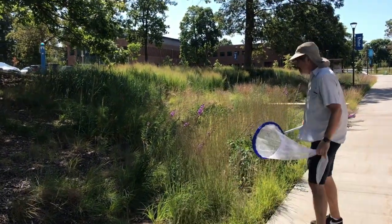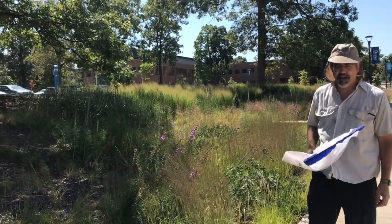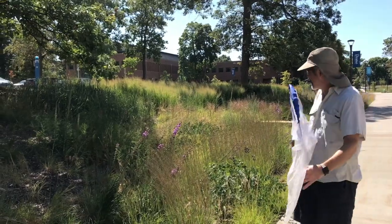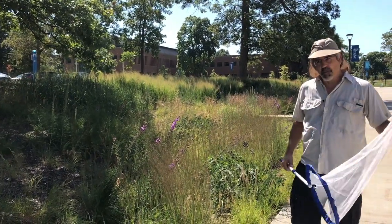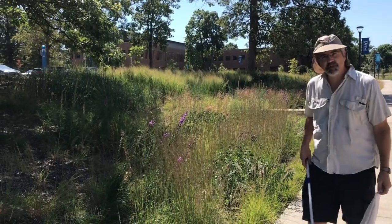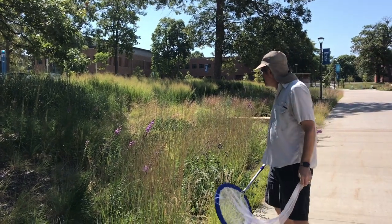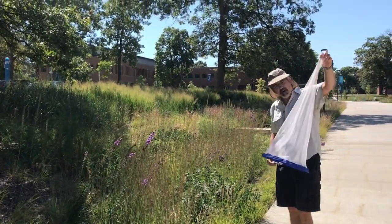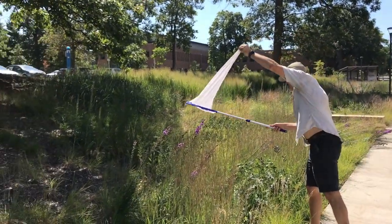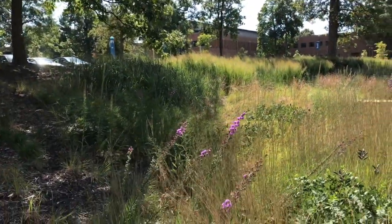Now, when you catch your butterfly, you can just chase it down, but you're going to be much less likely to catch it. You're going to be swinging around. They're likely to get away. When you catch a butterfly, especially if it's on grass like this or flowers, they're going to generally fly up. So what you're going to want to do is hold the net over the butterfly, holding this up in your hand, and if you catch it, whoops, oh, let it go. All right, we'll try that again in a sec.